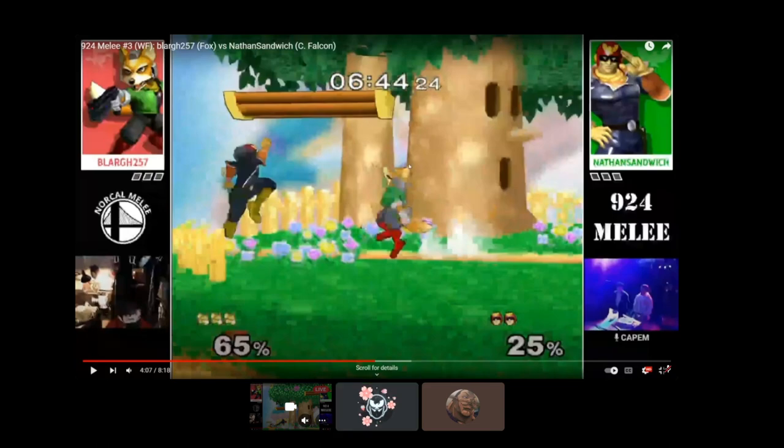Sometimes that's why he's okay with taking trades with you, because he'd rather have Nathan win by stopping him doing this than by reading his dash away or his jump. Yeah, because in particular, players like Blargh and Umar are very good versus me because they know I'm good at covering dash away and stuff like that.